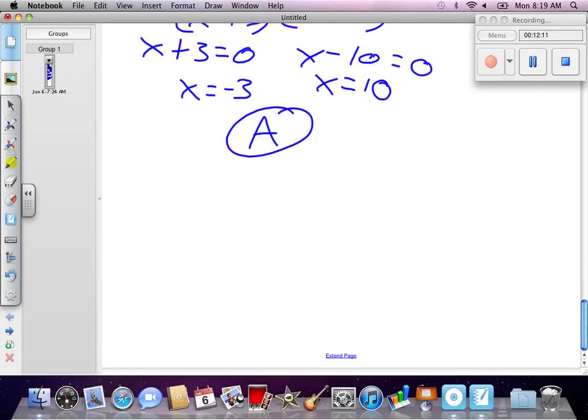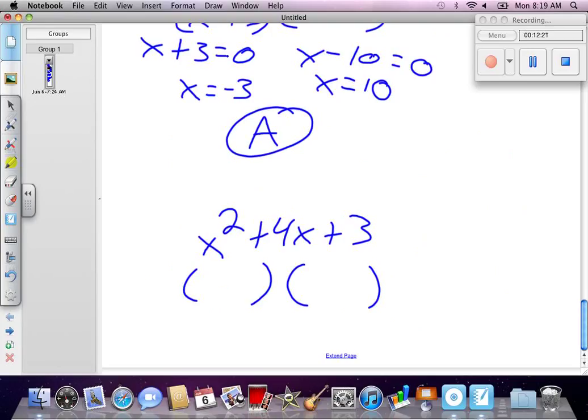All right, let's look at 49. We've got to factor this and then figure out which one is the correct factors. We've got x squared plus 4x plus 3. Remember, you're going to have your two parentheses. The x part is easy. The only thing that gives us x squared is x and x. What two numbers multiply together to give us 3 but add together to give us 4? What are the only two factors of 3? 1 and 3. Do they add together to give us 4? Oh, good. We're done. What are my signs going to be? Look at your signs in the middle. Positive. Okay. And so that would be A.